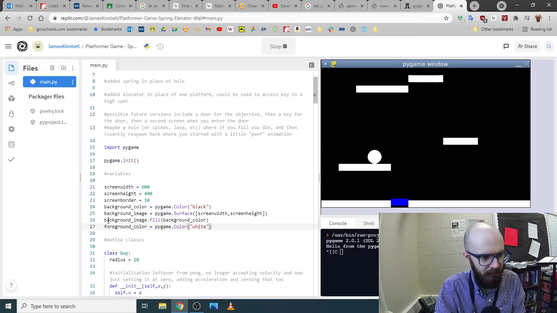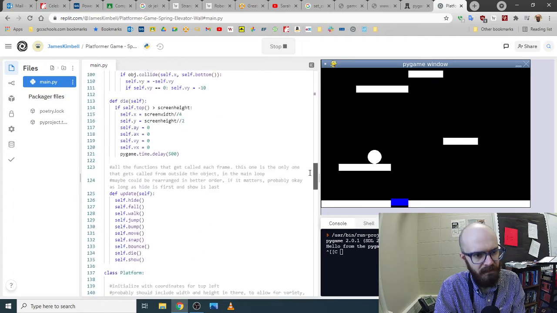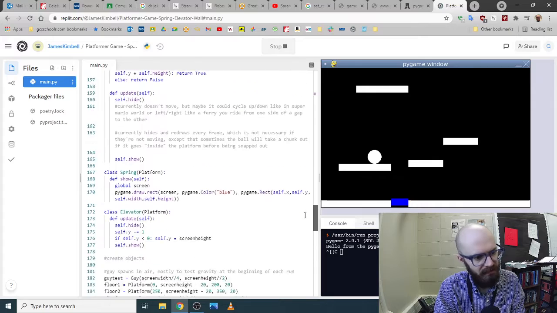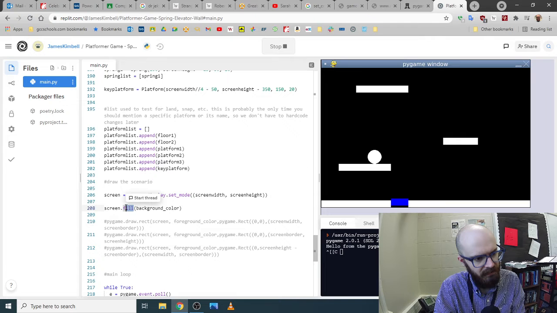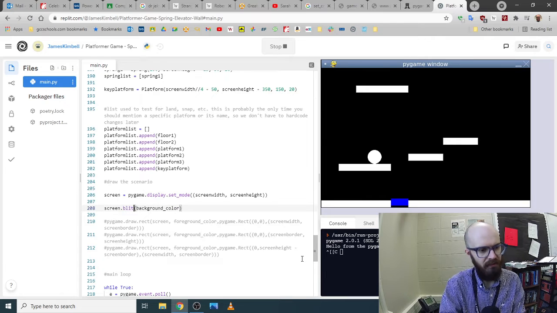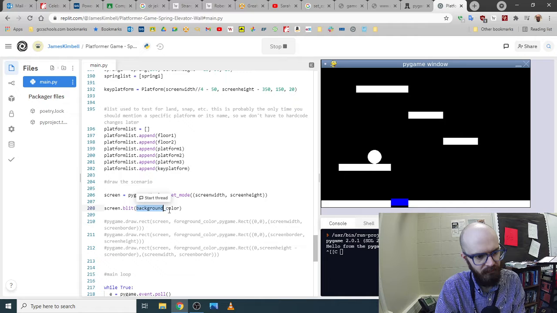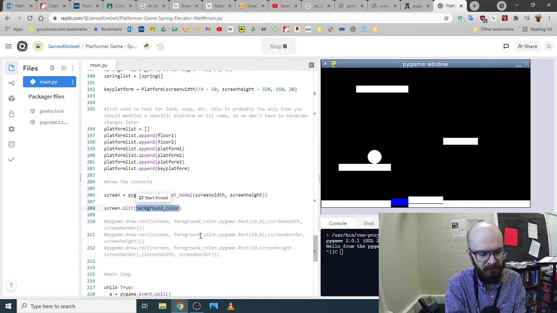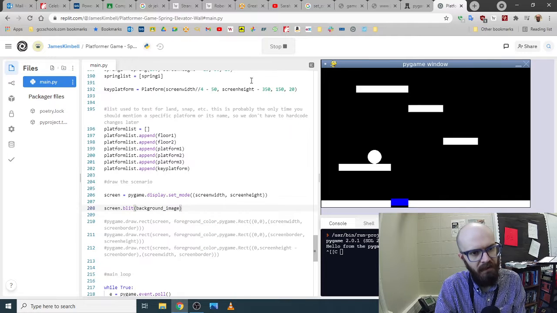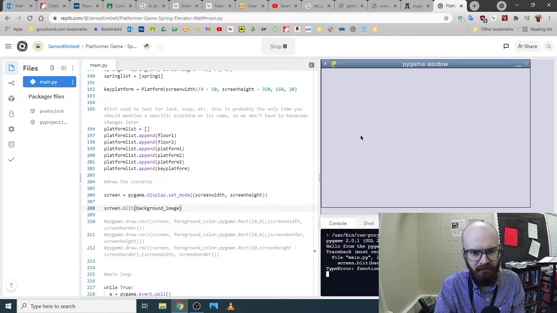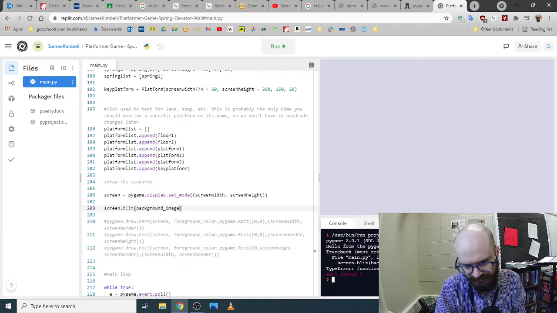So now, whenever we make the background, we have to say that it's this now. Sounds complicated. We're only adding two lines. It's not the biggest deal in the world. So I'm going to say screen.blit, which is the thing that stamps the picture on the surface, and then I'm going to replace this with this. So now if I hit run, it'll be exactly the same. And you'll never... What? Oh, I have to tell it where.